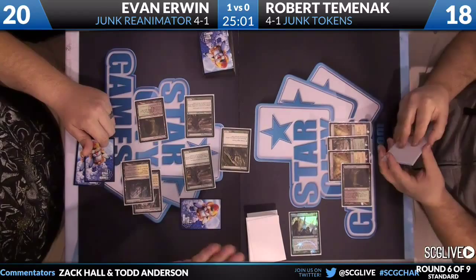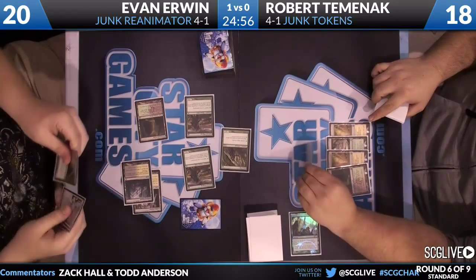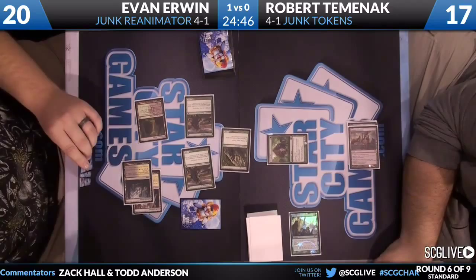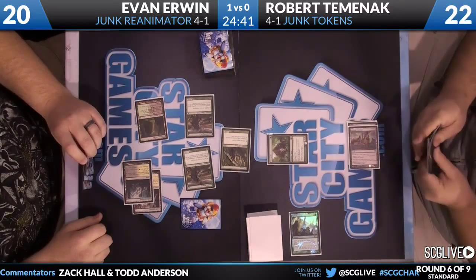Right. This Obstinate is a little out of place. I guess he felt like he had a few extra cards to side out and didn't know really what to side in instead. But it's understandable, but it's going to look real bad against Thragtusk times three. Yeah, it does. Robert goes up to 22 here. And really, Evan just needs to find something to go over the top, either a Thragtusk of his own, ideally an Angel of Serenity.